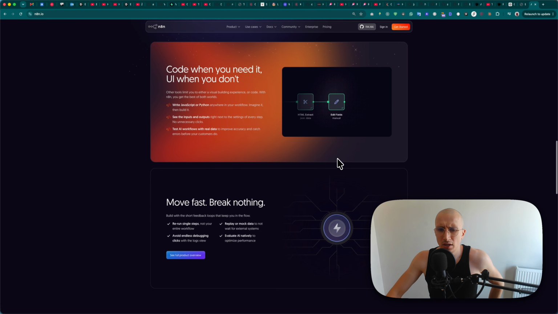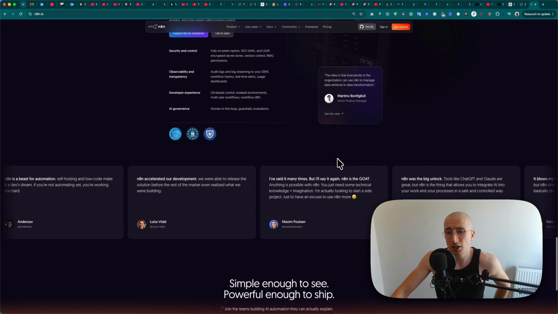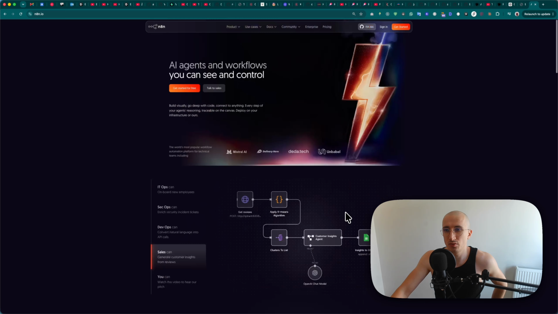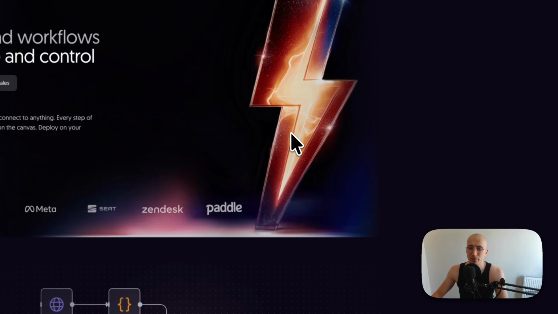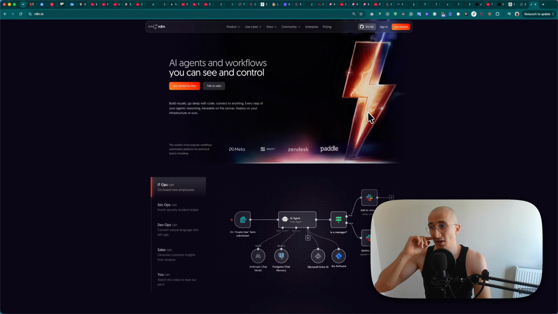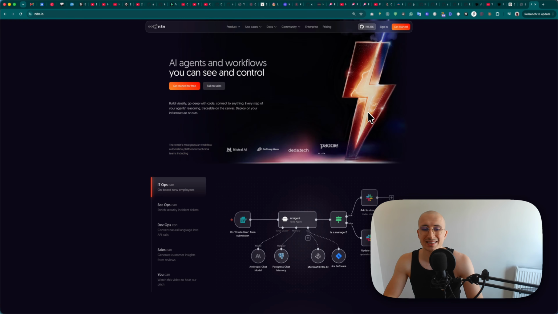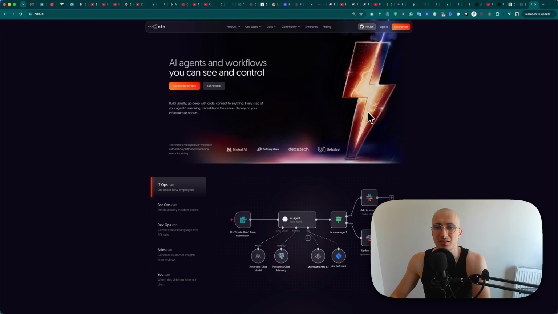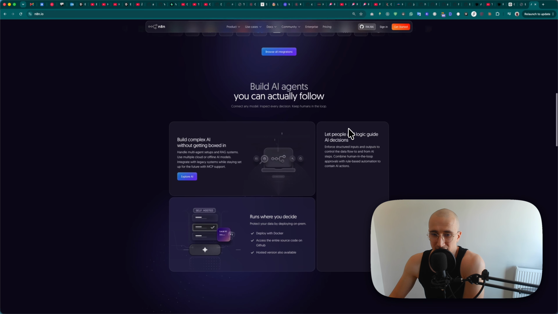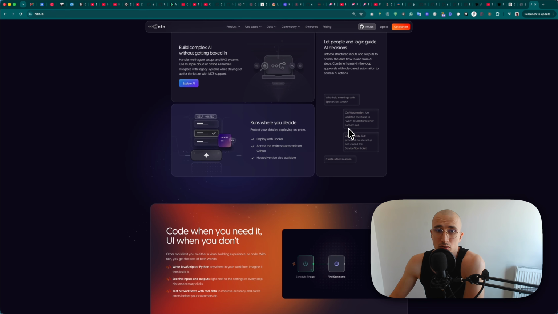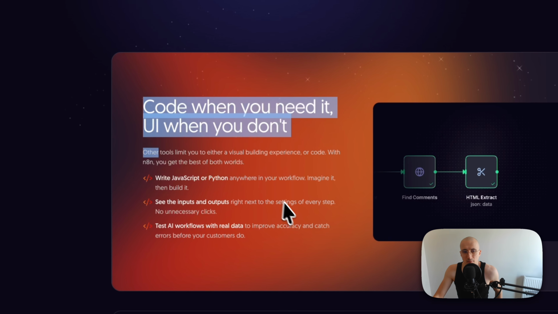Of course, the UI is related to this tool, but we are not focusing here on the animations, because, to be honest, if your product isn't at the level where n8n is, you probably don't need any animations like this hero section here with the Thunderbolt. Yeah, it's really fancy, but in most cases, you don't need this, and you don't want to waste time on this type of animation. And yeah, a lot of good copy, a lot of good framing.